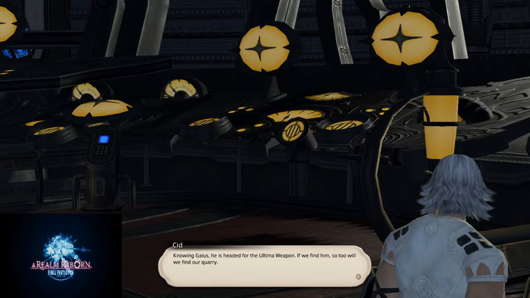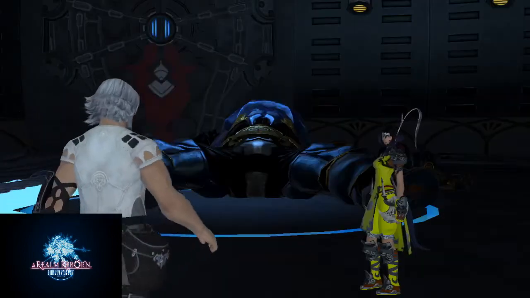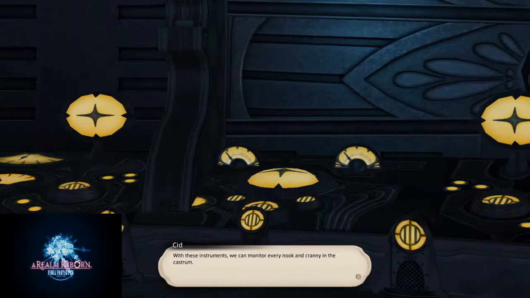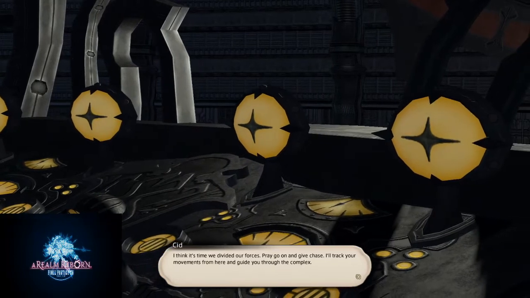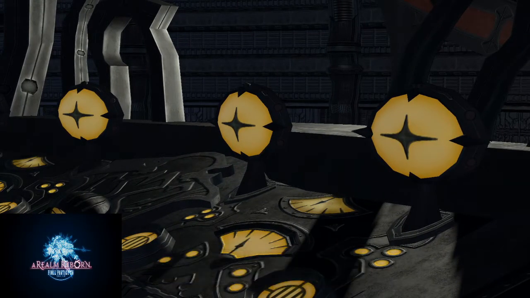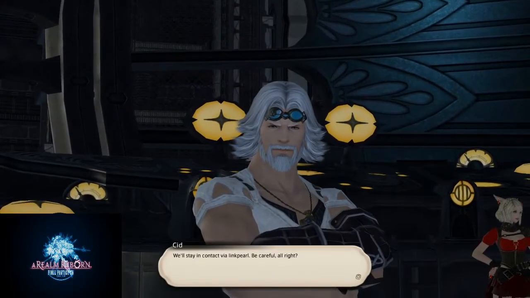Knowing Gaius, he's heading for the ultimate weapon. If we find him, so too will we find our quarry. With these instruments, we can monitor every nook and cranny in the castrum. I think it's time we divide our forces. Pray go and give chase. I'll track your movements from here and guide you through the complex. We'll stay in contact via Link Pearl. Be careful, alright?